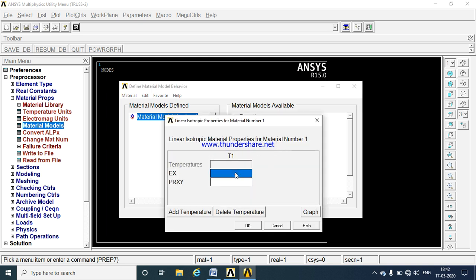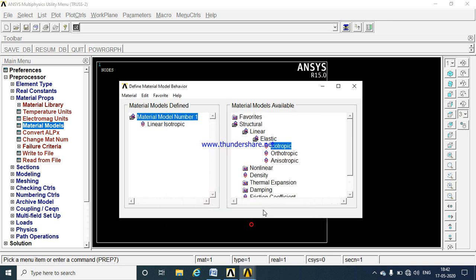For this, he has given the Young's modulus as 210 GPa. We will be selecting 210 e power 9 Newton per meter square, and Poisson's ratio is not mentioned. We can take between 0.26 to 0.3. We shall take 0.3 and click on OK and close this.